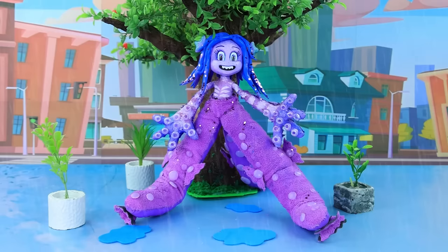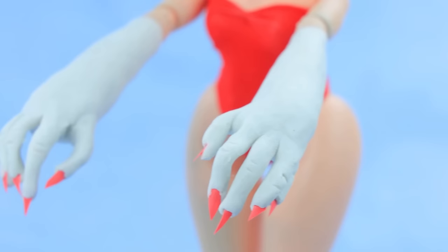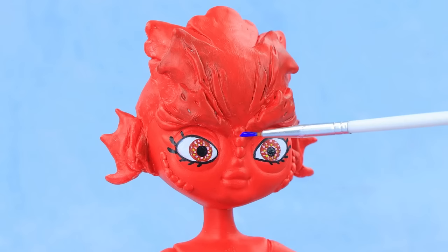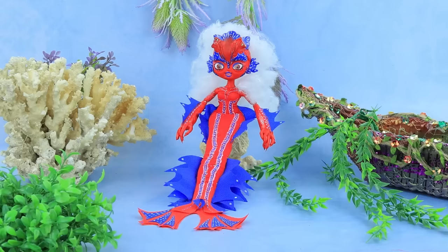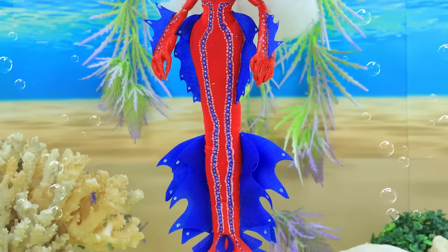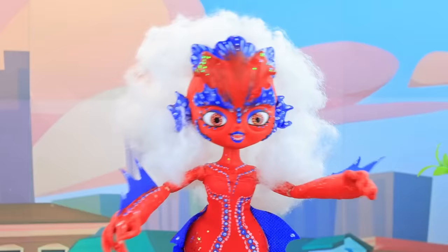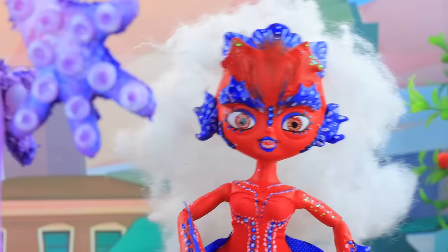Take a new doll. Make head details. Work with an instrument. Massive hands. Long claws. Make an outfit from red fabric. Attach fins. Work on the eyes. Blue growths and lips. Decorate the tail. Synthetic winterizer for hair. This mermaid is definitely back. They relax on the waterfront. Look, it's her. So many people. Ruby tripped and fell right on top of Chelsea. I'm sorry. That's clumsy. Mermaid fell into the water and transformed. Ruby? Mermaid showed her true form. She attacked people. I will destroy you! She breaks the embankment. Ruby fell into the water in fear. Evil Chelsea headed for the city. She destroys everything in her path.